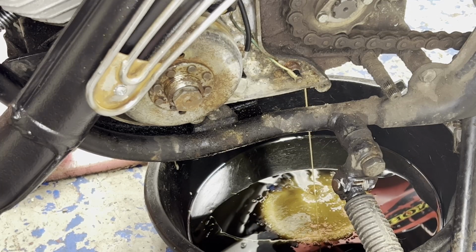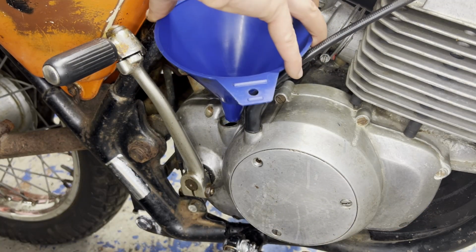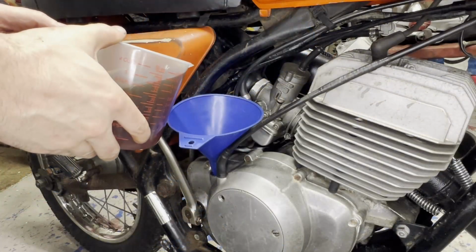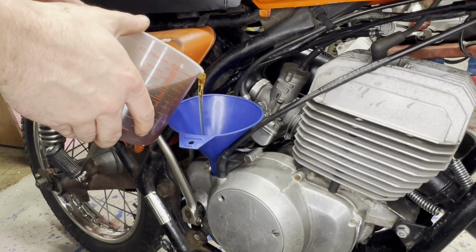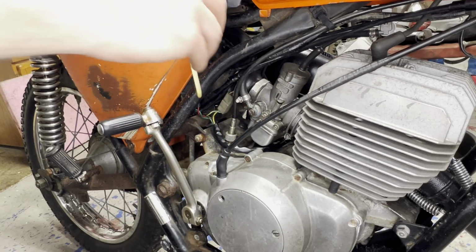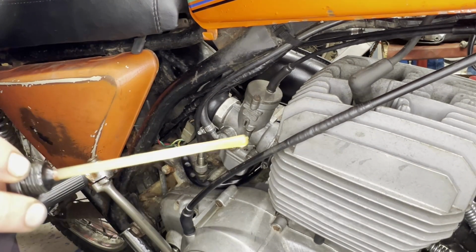Yeah, it's looking like we definitely still have some water in the crankcase. You can see here too. It'll take a few flushes, I'm sure. I'm just going to check the level here. I think we should be good, though. Yep, we're good to go.